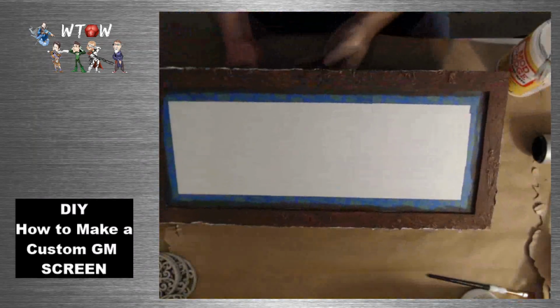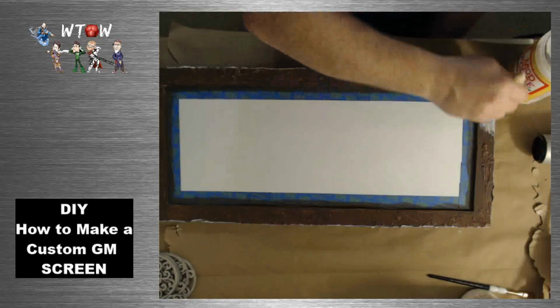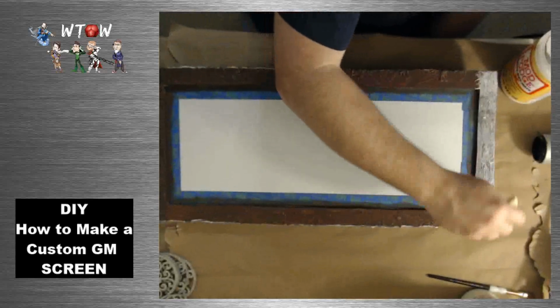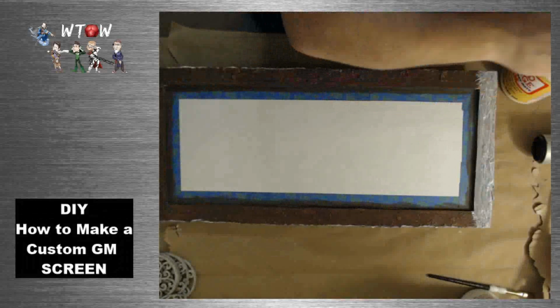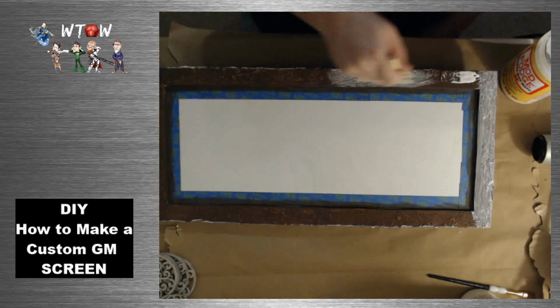Now, the back was pretty close to being dry, but I didn't want to completely just lay it down because Mod Podge is still technically a glue. So I took that small bottle of burnt umber that I have, and I just laid it underneath there to lay it at an angle so that I could get the interior lip of these panels done and sealed.